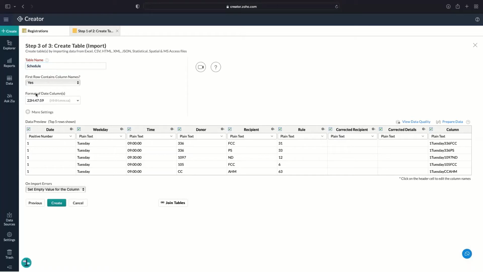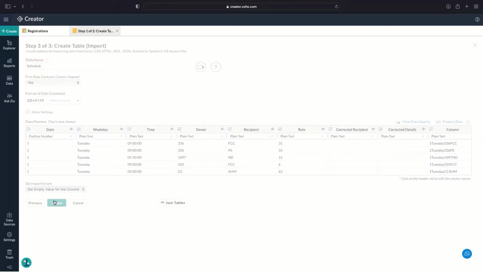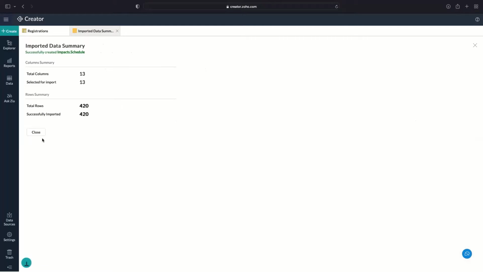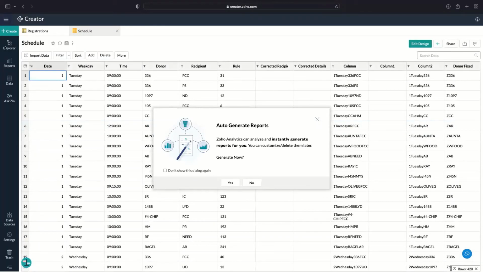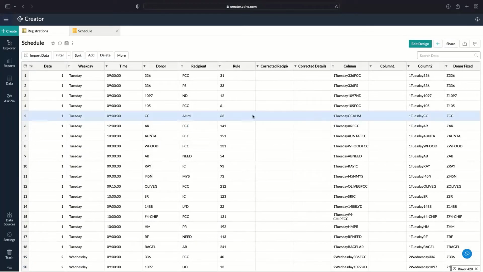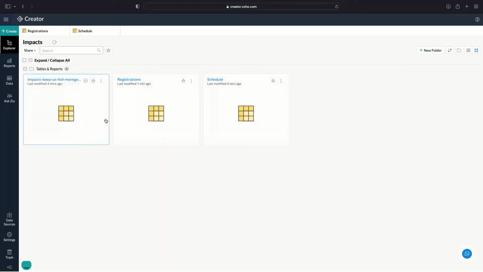And these all defaults are good for the upload settings. This setting is just date format, so we can leave that as is. Go ahead and create that. And that imported successfully. So now we have all of our tables available for view on our Explorer dashboard.